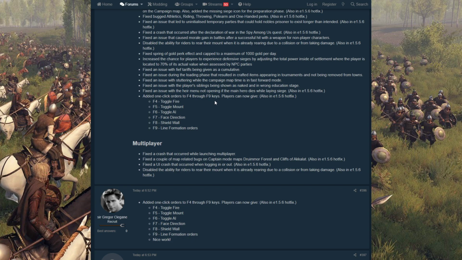Added one-click orders to the F4 through F9 keys. Players can now give, and now he's going to list all the ones we can give. This is also in the 1.5.6 hotfix. So F4 right now is toggle fire, so if you want to fire or not. F5 is toggle mount, so if you want to dismount or mount back up. F6 toggle AI. I don't know exactly what that means.